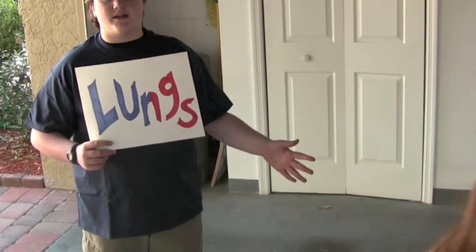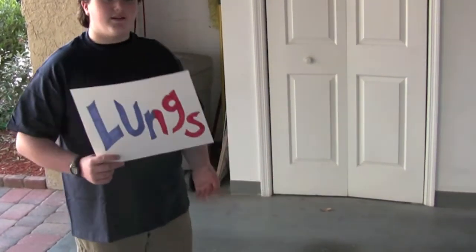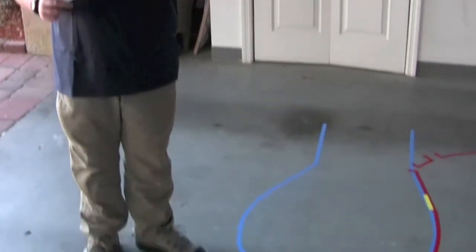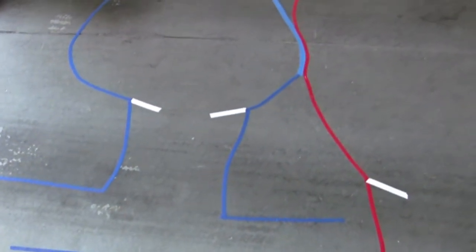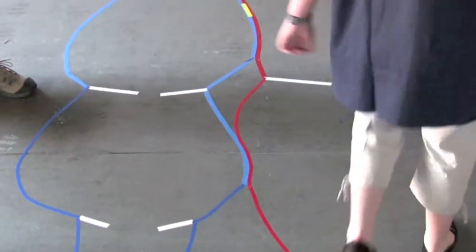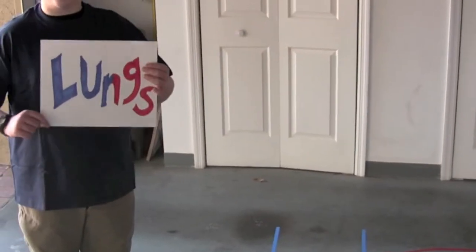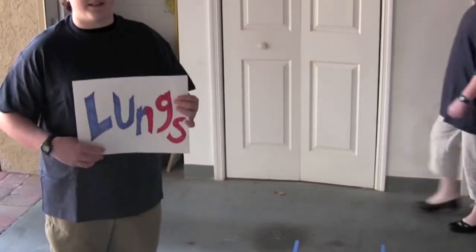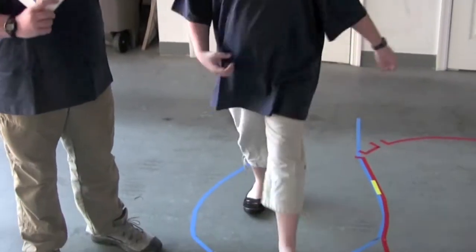The lungs are where red blood cells exchange their carbon dioxide load for oxygen. One thing in this diagram must be pointed out: we have the pulmonary artery shown here, but in real life it goes back up around the heart and up to the lungs. For demonstration purposes we were not able to do this, so I just put it as a branch down there. But in reality, it goes up around the heart and branches off into the lungs.